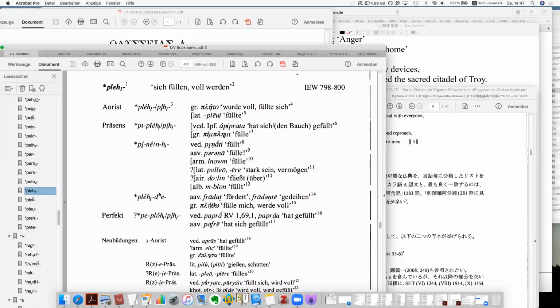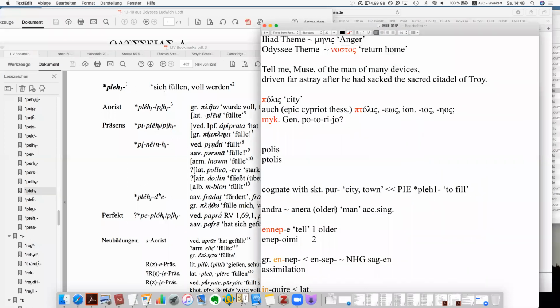Yeah, this is this word. You also find it in Greek. I think you also learned this word, pimplemi, to fill. And also in Vedic, you have piprata and apiprata and so on. So this is a typical word for fill, yeah. So actually the basic meaning for city is that this city is filled by people. It's not an empty city, it's inhabited. There are a lot of people living inside, right? So this is actually the etymology of polis.